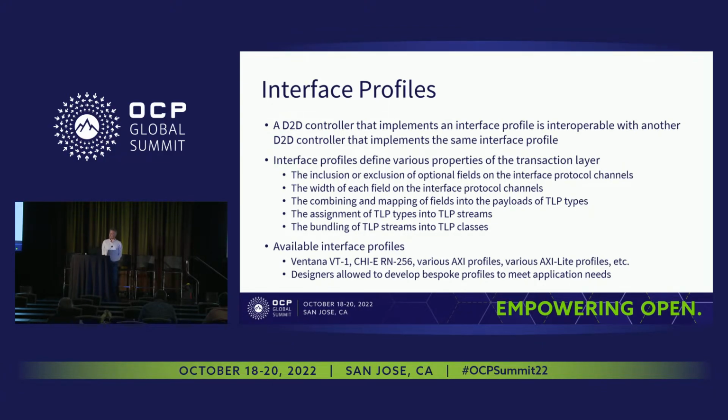The link layer working group has published a number of profiles for Ventana chiplets as well as generic CHI and AXI profiles, and members are currently defining additional profiles. Furthermore, the specification framework allows anyone to develop their own public or proprietary interface profiles, enabling designers to create custom ecosystems of chiplets that leverage the underlying link layer architecture and existing physical layer implementations.